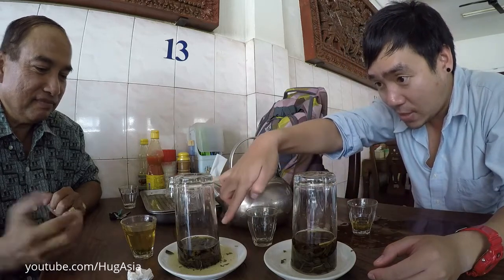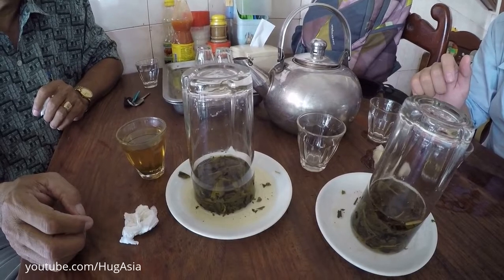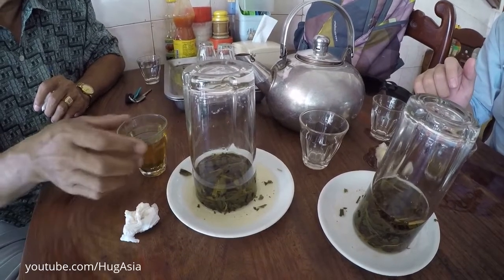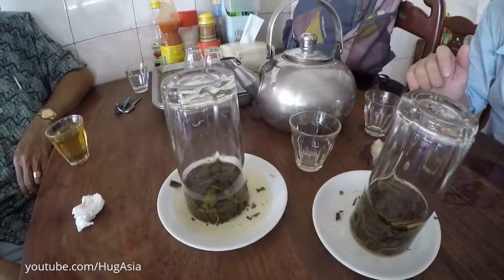Do like this. The water goes inside. Goes inside? Really? Wait. The water in the outside plate goes inside the glass. You see that? The water goes inside the glass again. Oh, this is magic. Amazing one.